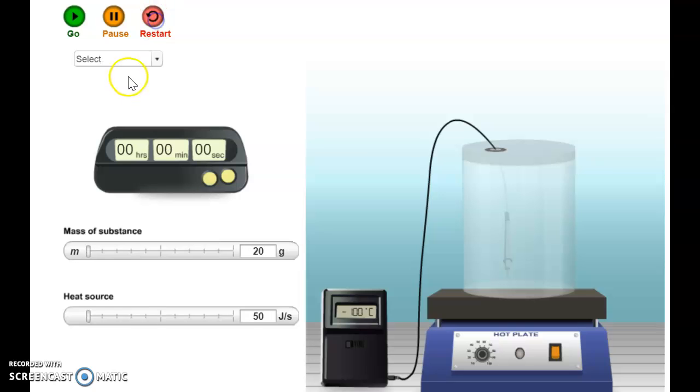For table number 3, we're going to hit restart again. Select water. Our mass is at 30 grams. And we are going to change our heat source to 150 joules per second. Same thing. Our ice, again, starts at 0 minutes, negative 100 degrees. All right, we'll see 2 minutes and 9 seconds now. 0 degrees Celsius still, the ice begins to melt.